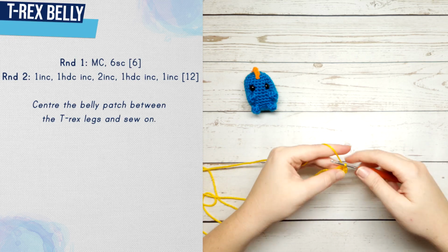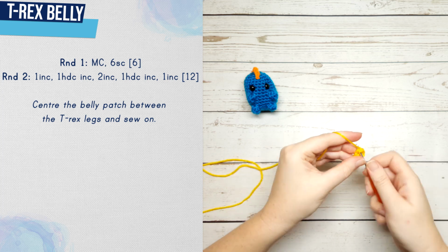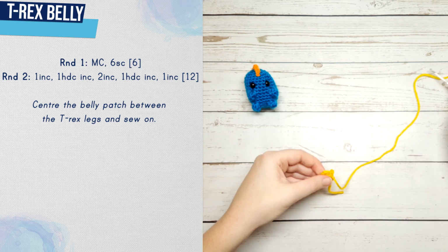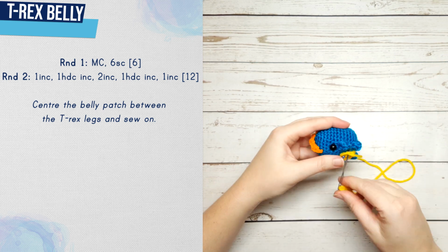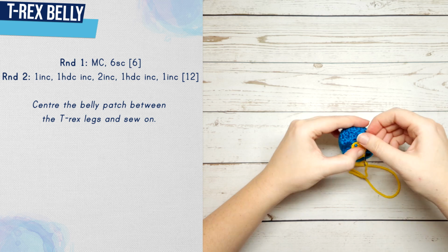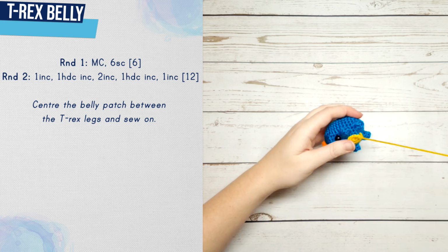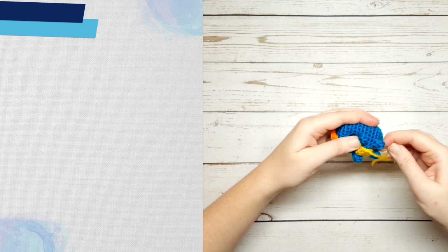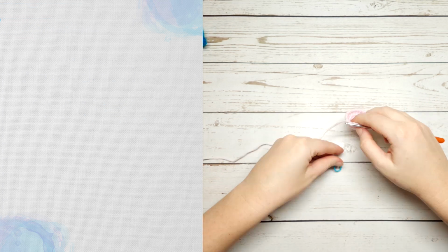For the belly patch, make a magic circle and then into the magic circle crochet 6 single crochet. Round 2 of the belly is 1 increase followed by 1 half double crochet increase. That's 2 half double crochet in the same stitch, followed by 2 increases, another half double crochet increase, and finish up with 1 increase. Sew that on centered between the T-Rex's arms and legs.